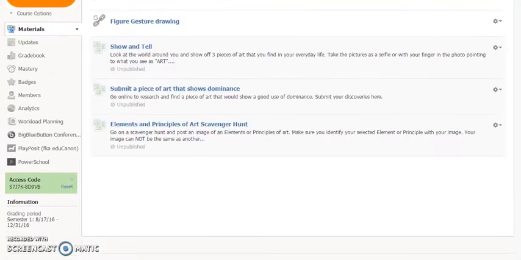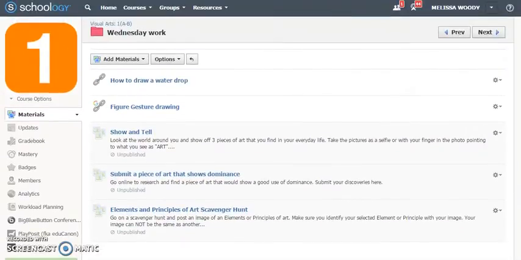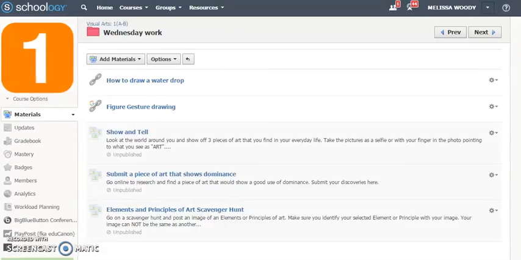So that is my assignments that I have created. I'm hoping they all work, and if they don't, we'll modify them. And I know the students will give me feedback if they like it or don't like it. So I'm hoping that it all works well, or that I can learn how to use some of the things like Sumo Paint in this Schoology also.